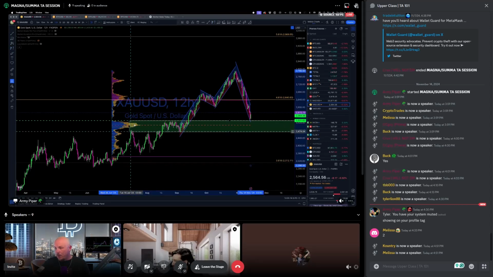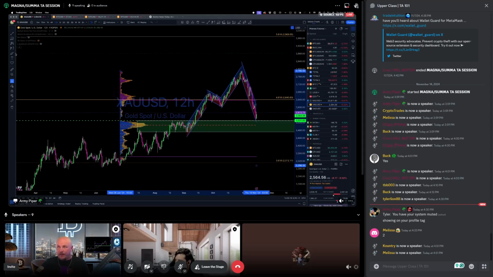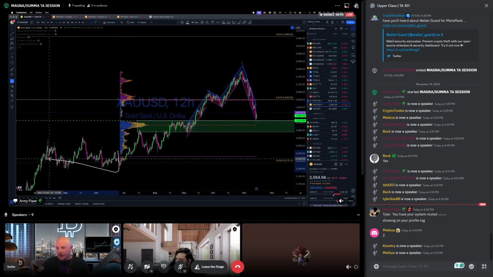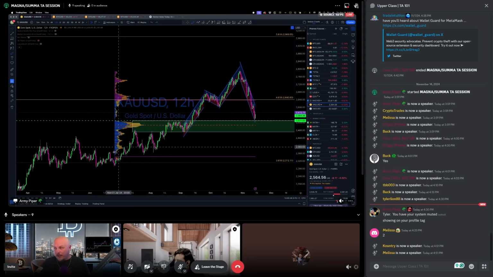Point of control, if I only pull it from where we broke out of this consolidation, what he was just talking about, that here's our accumulation, right? And distribution. Once we broke that and started taking off, look, point of control is coming in right there. That's a majority. There's the biggest amount of trade volume in there.